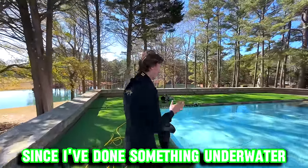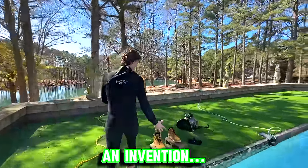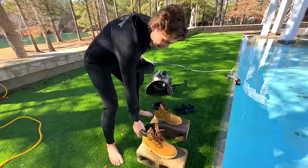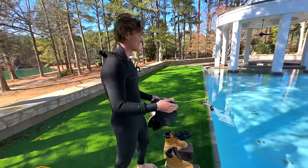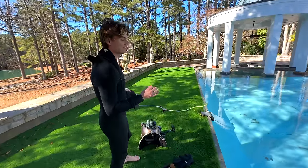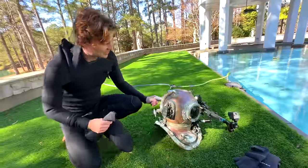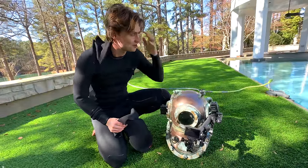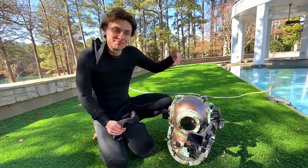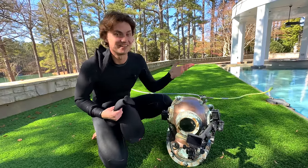It's been a long time since I've done something underwater here on the channel, so we created an invention. We got these boots that we attach to cinder blocks that are going to make you sink and weigh you down at the bottom. Which seems a little counterintuitive, but when you have this bad boy — an ancient copper diving bell — this is like a bubble of air that surrounds your head and allows you to breathe underwater. But it floats, so you've got to put on a lot of weight to sink to the bottom.